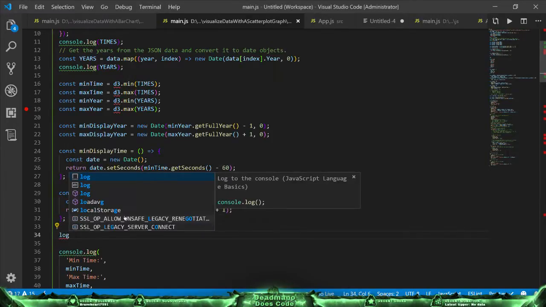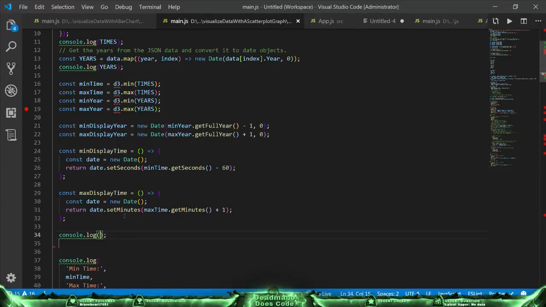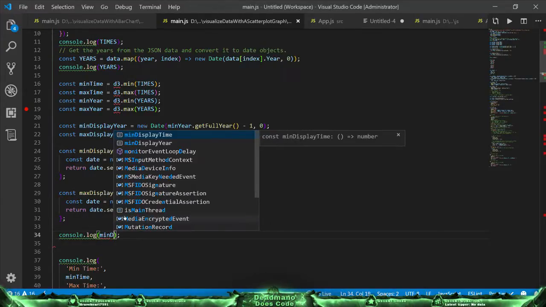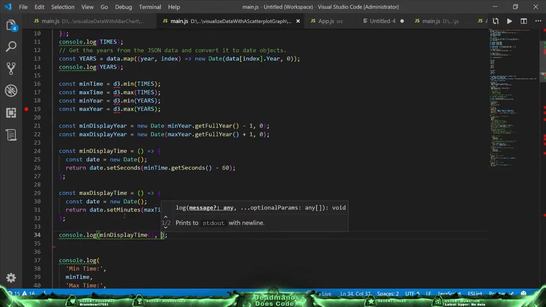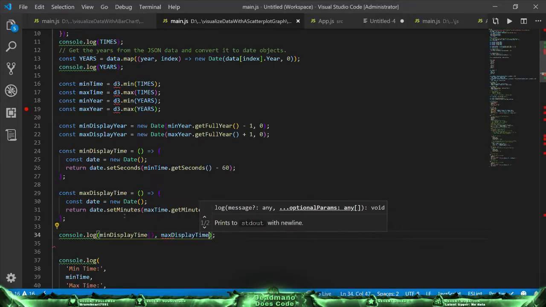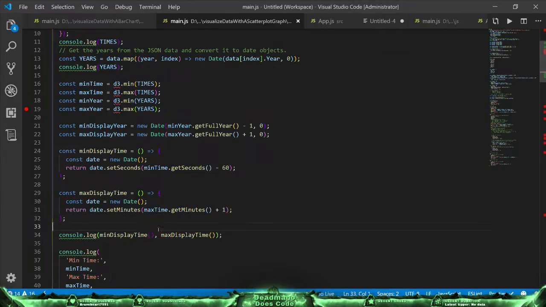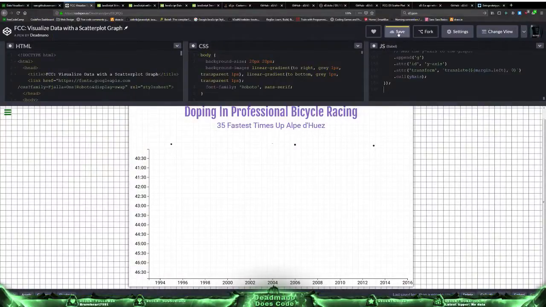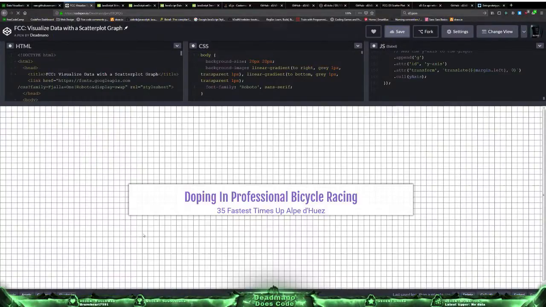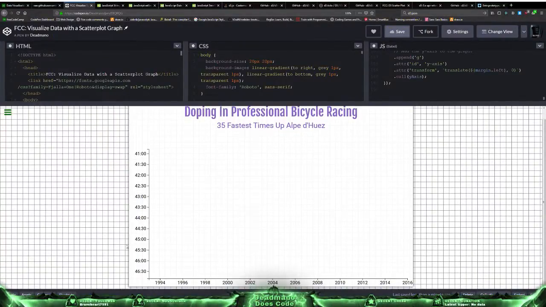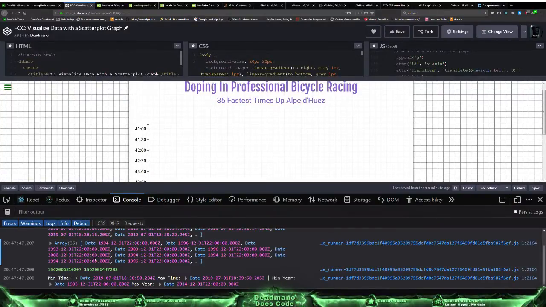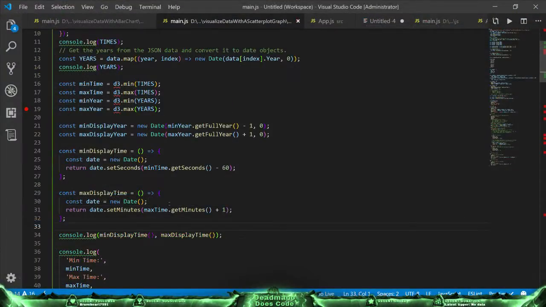I think I know what's going on. I think it's being called every time for each item in the list. I think that's what's going on.